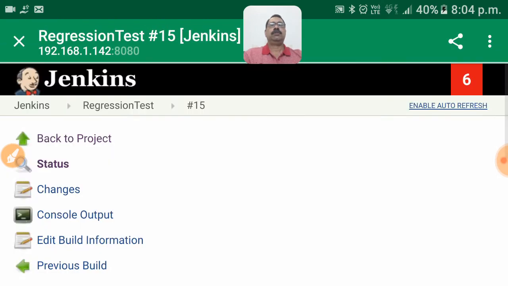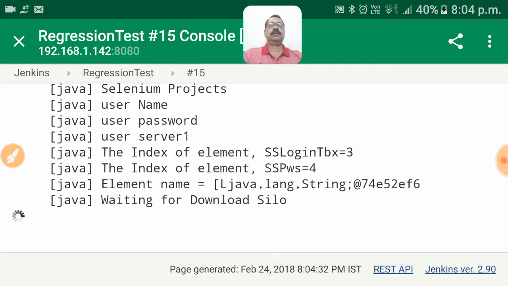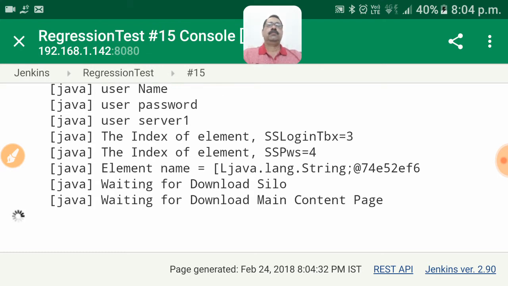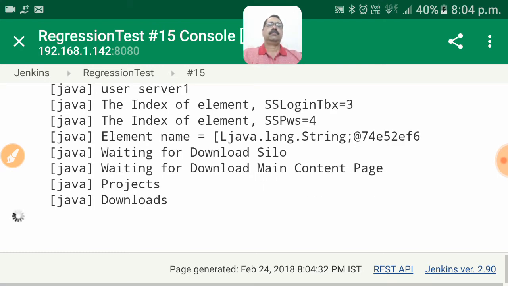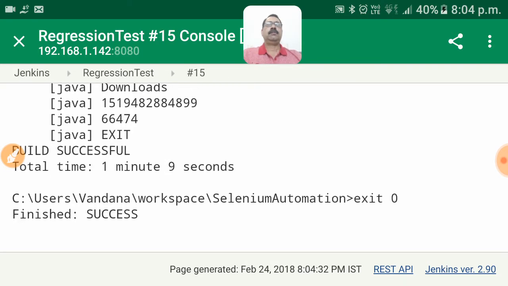Let's open this job and see the console output. Yes, it is still running; the logs are still getting updated. Now it has been completed.